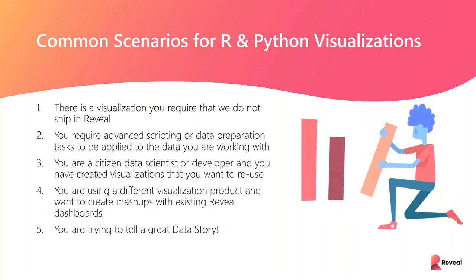So pretty cool stuff. So some of the common scenarios and why we did this. Number one, there's a visualization you require that we do not ship. This is the primary reason you would use the tool. Number 2, you require advanced scripting or data prep tasks to be applied to the data you're working with. I'm going to show you an example today when we pull in some data from Twitter and it's just a string, but you actually want to parse that string and put it into a word cloud. Well, that is some data, that's a data prep exercise, and you can do that with scripting languages.